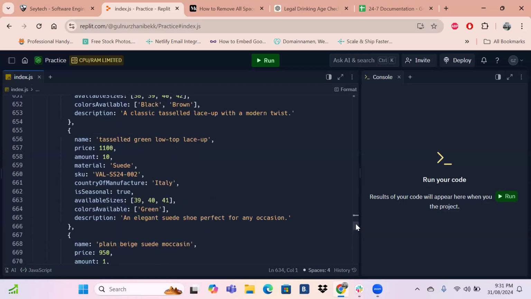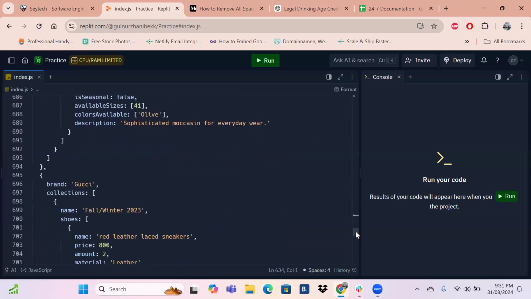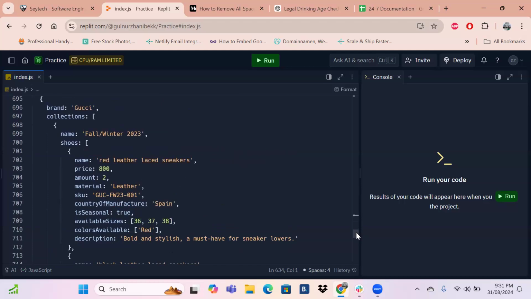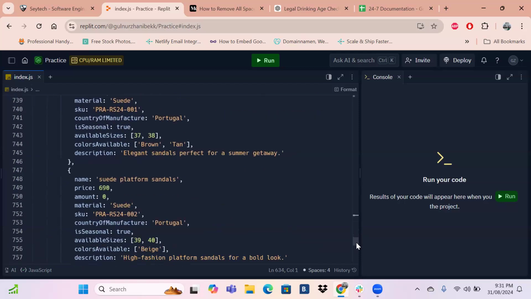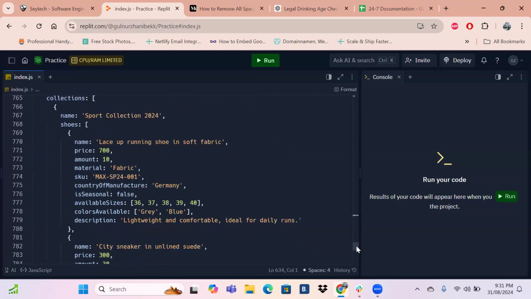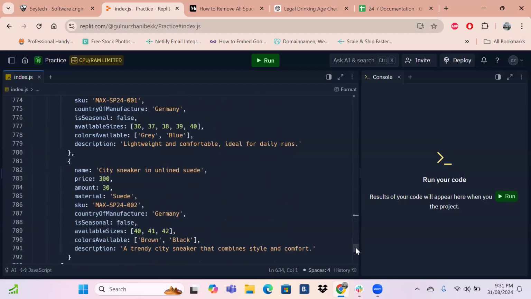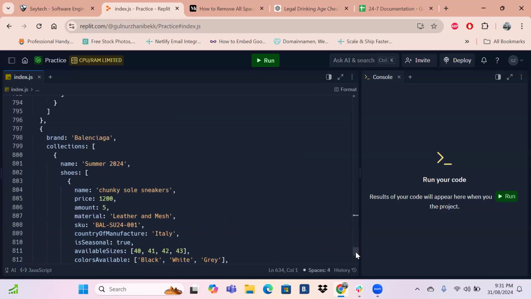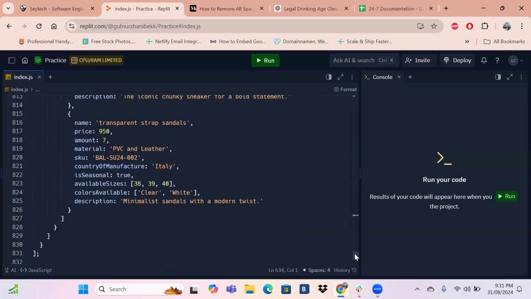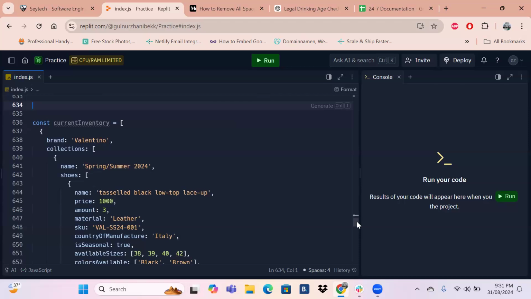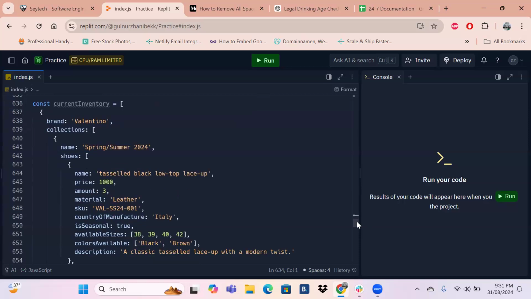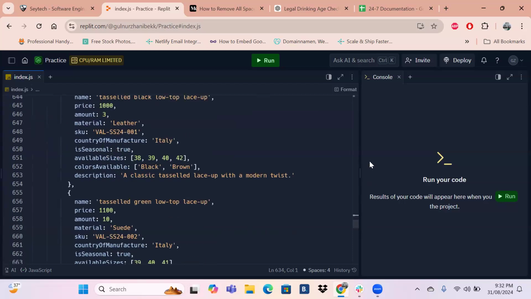The first one is in the first collection. The second collection is from a different brand, Gucci, so also different types of shoes. And then also Prada, also a different type of shoes. You first have an array, and inside the array you have an object, and inside the object you have again an array. So do you guys need a minute to go over it before we start solving questions? Do you need a minute just to look at the data, study that?